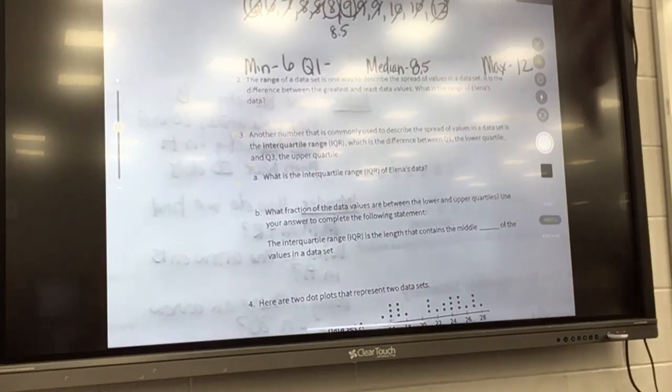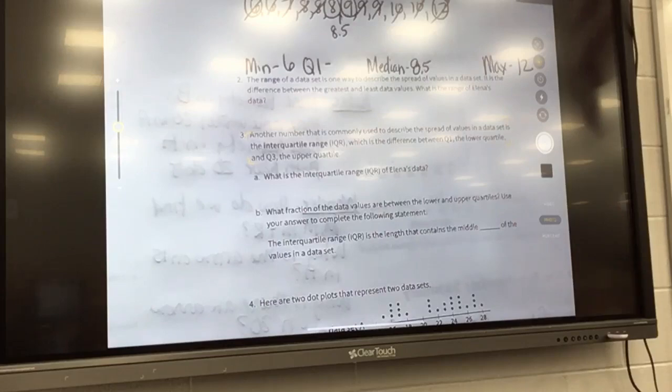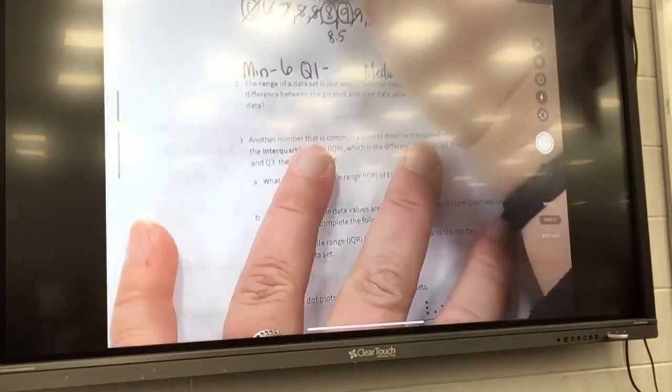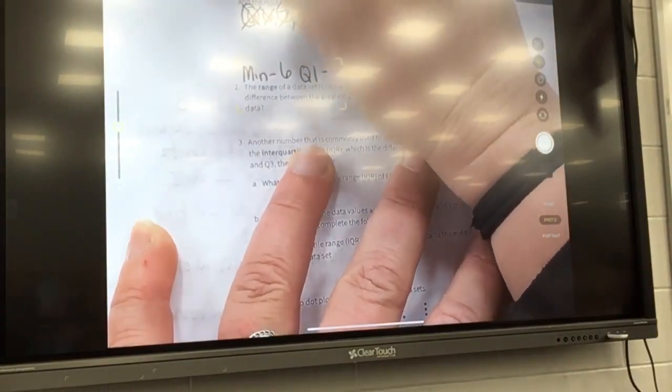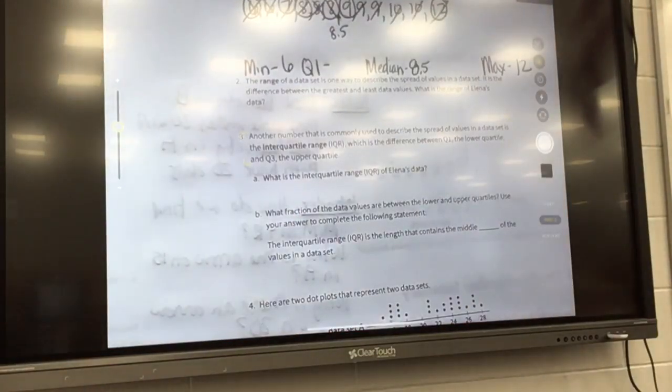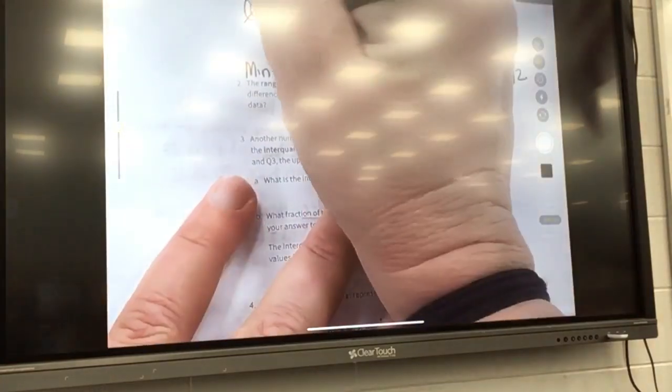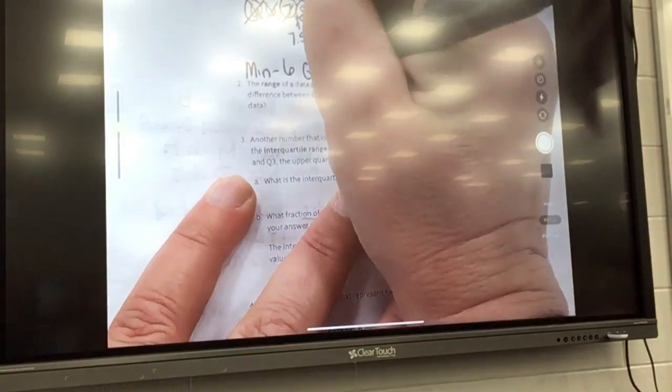What is our Q1? All right, so my Q1, do I include the 8? Yes or no? Do I include the 8? You sure? Yes. Positive? All right, so I'm going to include the 8. And then I'm going to end up with 7 and 8 as my 2 numbers in the middle. What is between 7 and 8? Troy? 7.5 or 7 and a half.